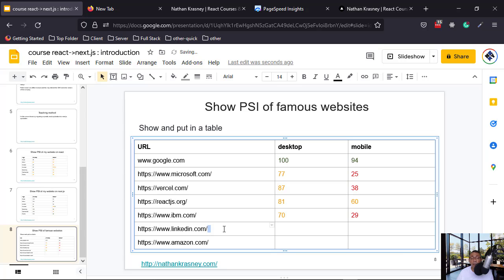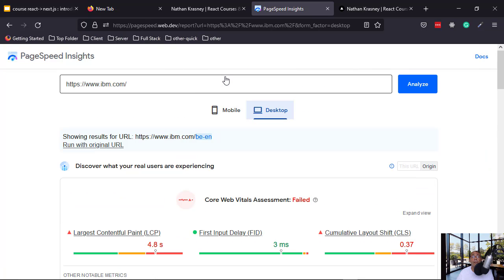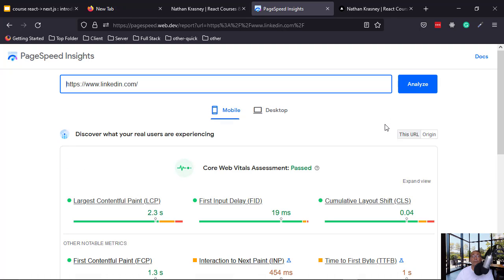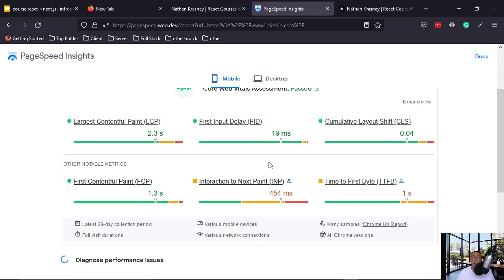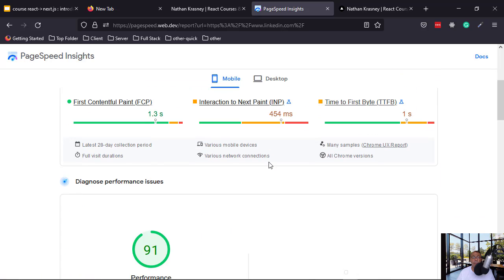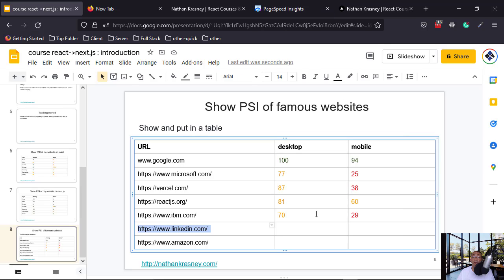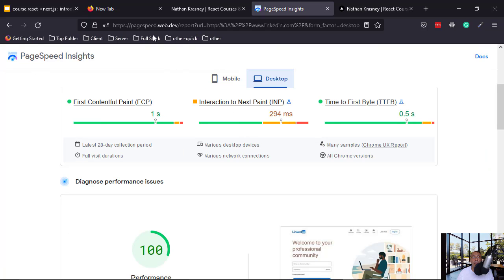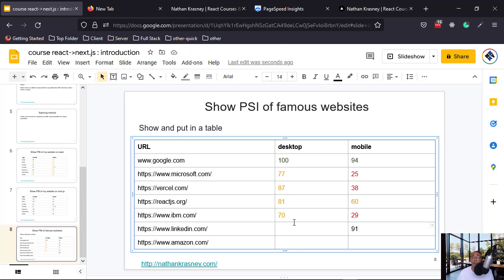On LinkedIn, so it is passing the Core Web Vitals test. Let's see what we get here. 91. Oh, this is really good. Okay, and desktop 100. Okay, so this is perfect.